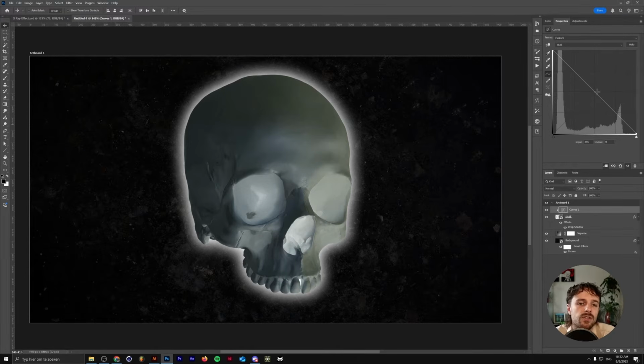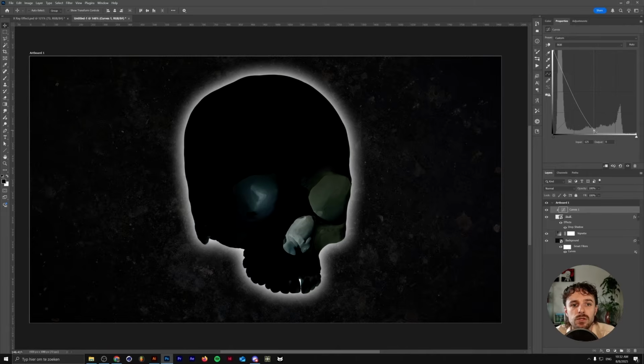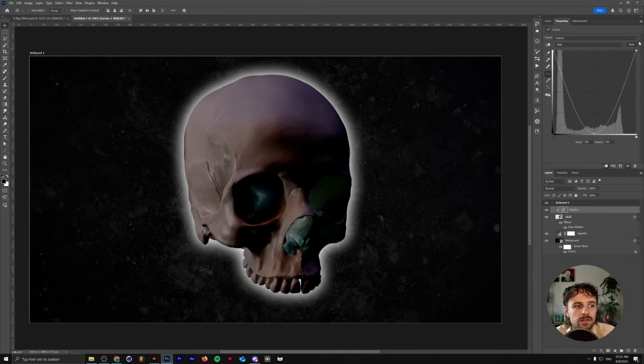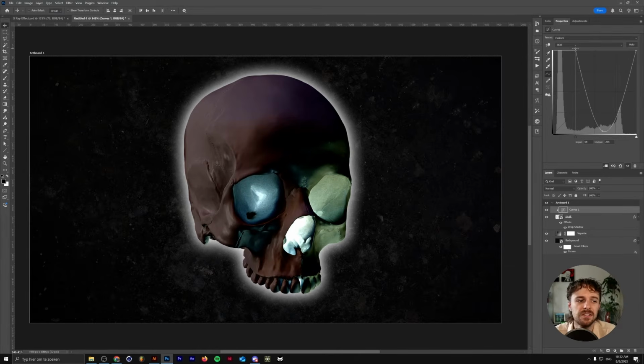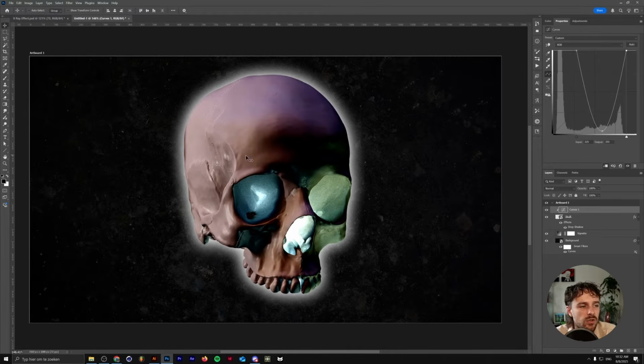But something that's really cool about the curves is that you can, for example, push the middle towards the darkness and have the highlights and the shadows be really light. Let's play around with this and see if we can really accentuate all of the lines over and around the skull here. I'm just going to move this to the right, and basically that means that all the darker parts of the image, the shadows, are going to be lit up or inverted, as you can see here in the eye sockets and the nose socket, that's the right word. And if we crunch it like this, we also have our nice highlights around the edge of the skull here.